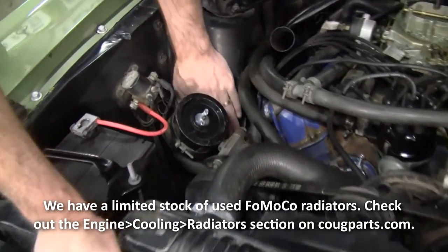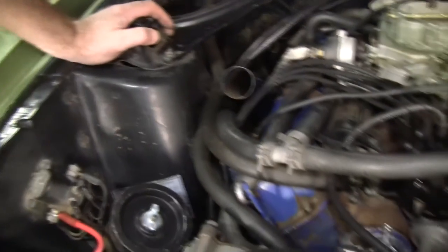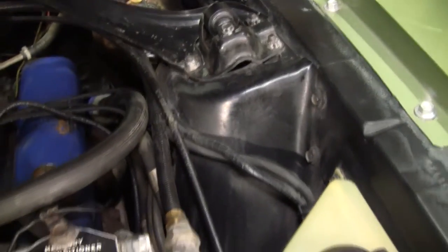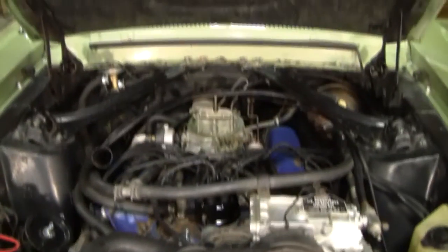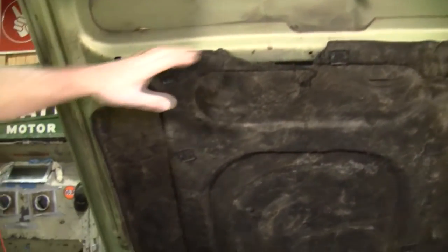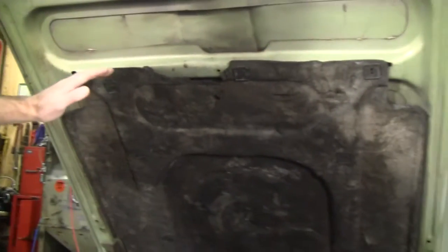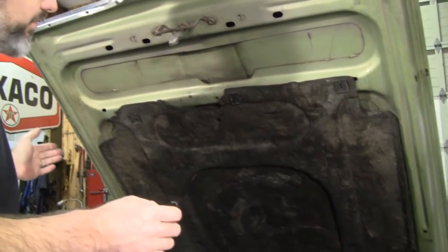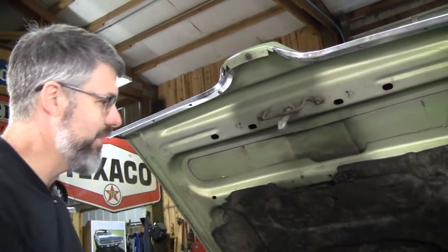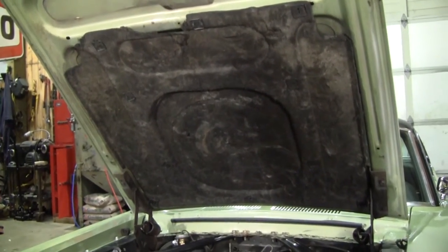Notice on this car you have really clean shock towers. I doubt this car had any oversized tires or hard use. Surprisingly, no upper control arm squeaks of any kind — just a nice feel all the way around. Notice this hood pad is showing its age — we're missing an ear, it's a little torn. These are unobtainium. Even though it isn't perfect, don't throw it away. The reproduction isn't even close, and until a correct reproduction is made, hold on to these original dirty old hood blankets. Mustangs didn't have them, so they're very hard to come by.